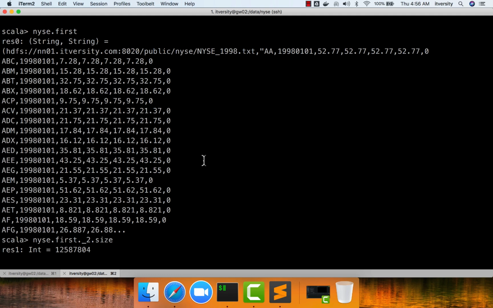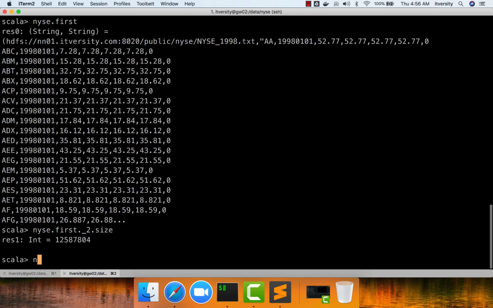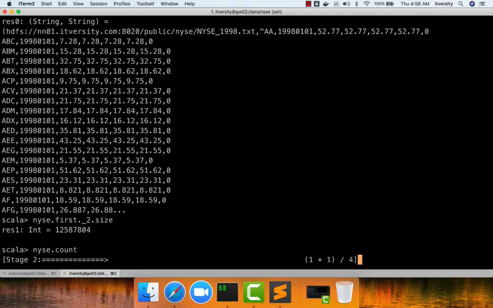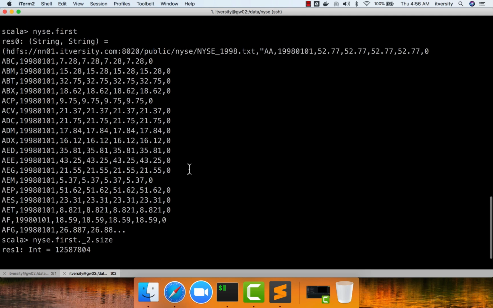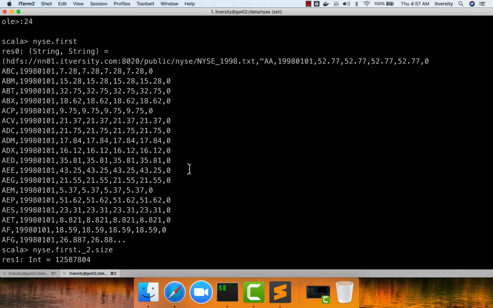That being said, now if you say nysc.count, it will only give 21 because there are only 21 files. Each file is one tuple in the RDD. Hence we got 21. The actual number of records across all the files is approximately 9 million. So now you have an RDD with 21 files as tuples in it, but our actual data should be represented as typical strings in the RDD.